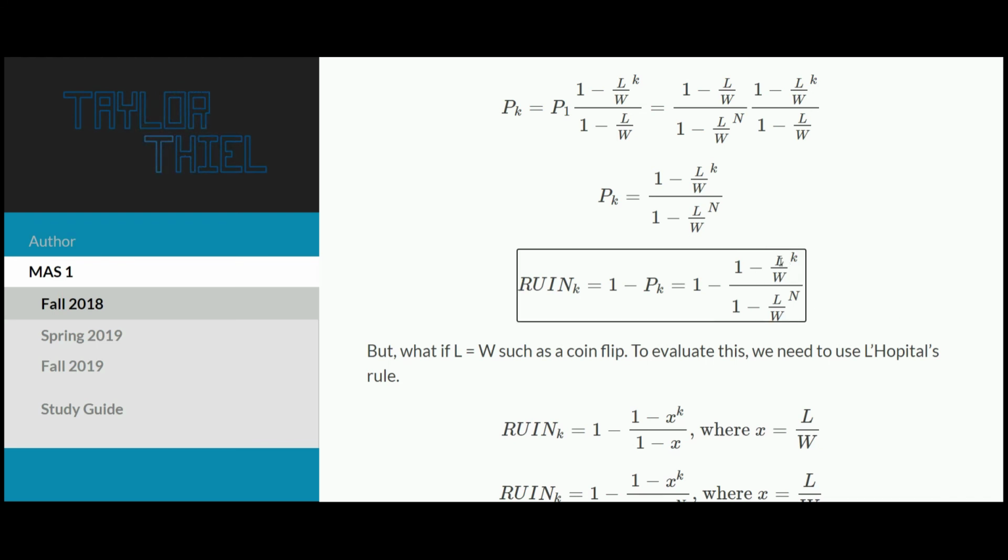So again, you're playing some game or flipping some coin that might not be fair. L is the probability that you lose the bet. W is the probability you win the bet. K is the starting amount of points or dollars you have. And N is the stopping condition. Also built into this, 0 is assumed to be the stopping loss condition. So if the rules of the game say that if you get down to 10 you're going to quit, then you need to subtract everything by 10, so that the lowest value, the stopping condition, is 0. So that's the generic case.